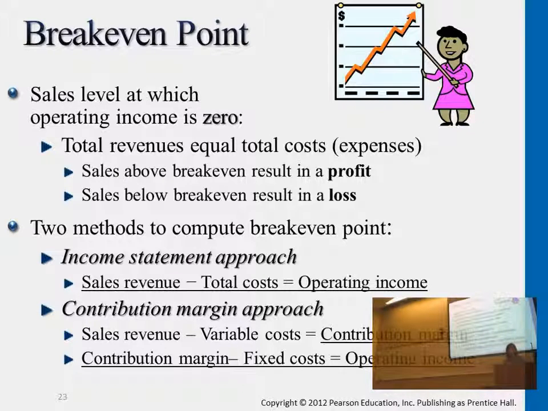And the first approach here, income statement approach, if you recall income statement, what's the very last line you get? Net income, okay? And how do we get net income? Revenue minus expenses, that's the general idea. Okay, so income statement approach is going back to the idea of the format of income statement. You total up all the sales revenue minus total costs. That will give you operating income. This is the general equation. Then we'll be plugging in more detail, classifying the total cost portion into fixed and variable costs.